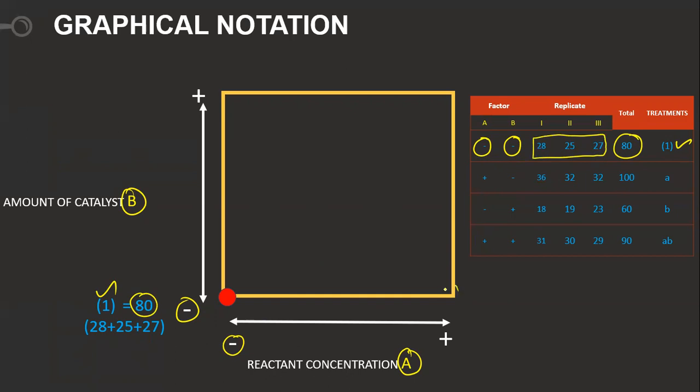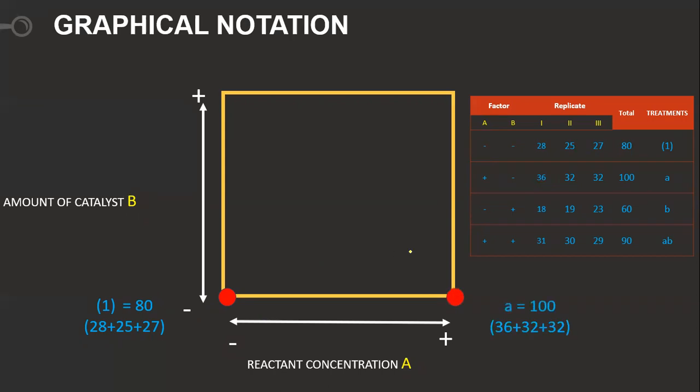Now, when you go to this point, clearly you see A is the maximum. And what is B? B is the minimum. So A is maximum, B is minimum. That is 100. That should be shown here as 100. Now go to this. Now A is minimum. So where is A? A is here. Where is minimum? Minimum is here. I'll put my circle here. Then B is the maximum. So my point comes here.